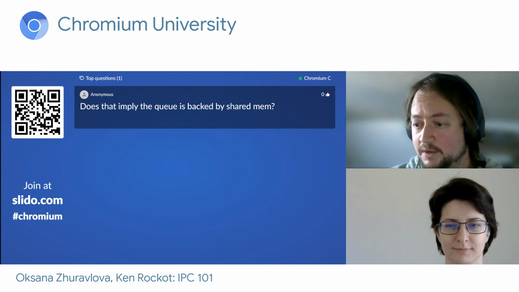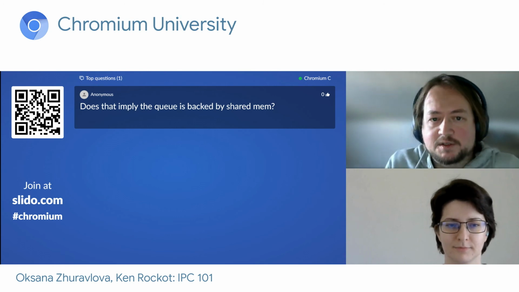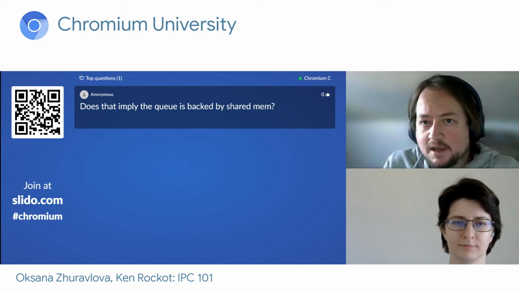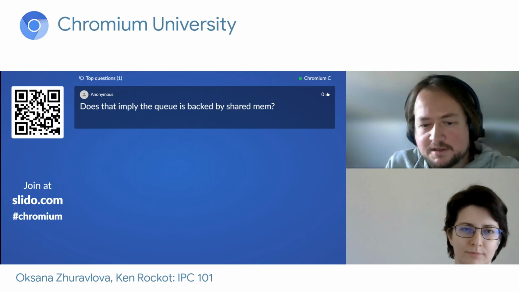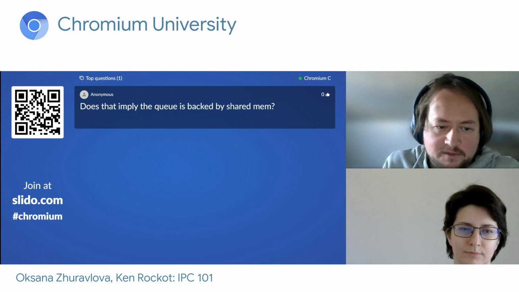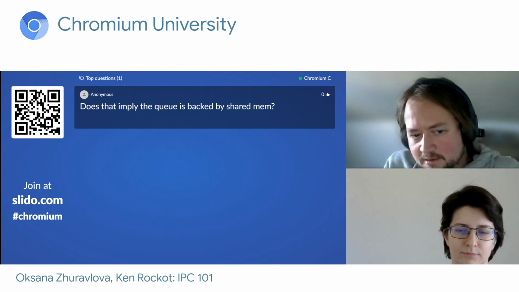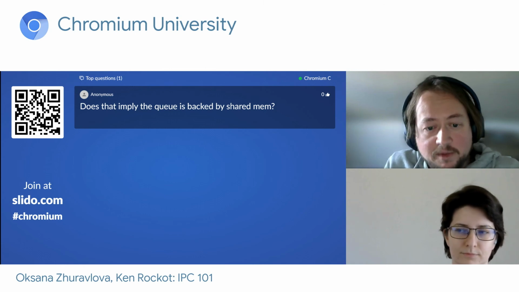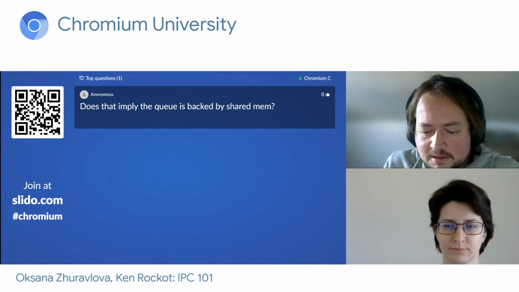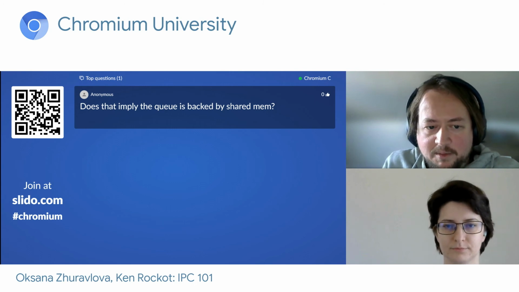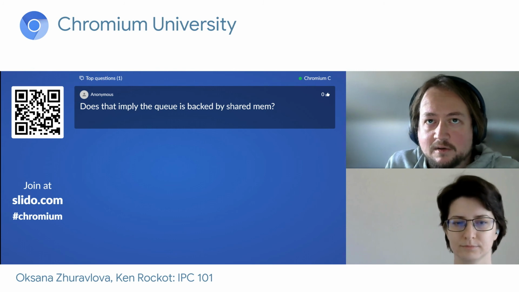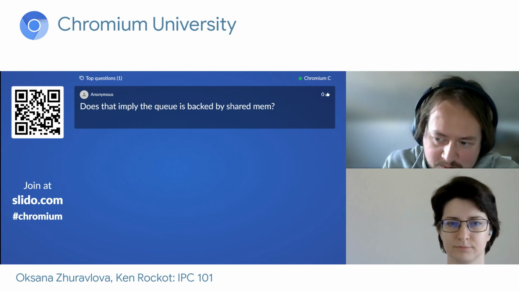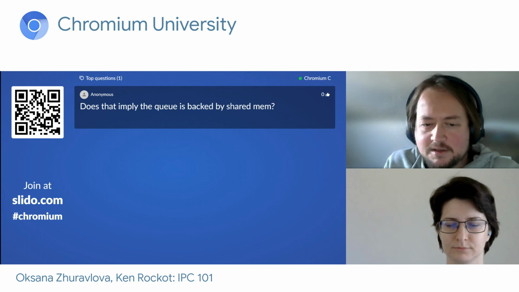No, the queue is not backed by shared memory. The messages are copied as if the connection had already been established across the process. The messages will then just move across the process boundary as if you waited until it was established and then sent them. So that does imply that there's some extra copying in these cases. Generally, the pattern is you create the pipe and you start queuing messages immediately, and you also send the receiver pretty much immediately.